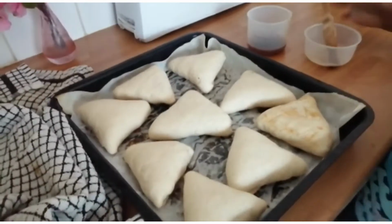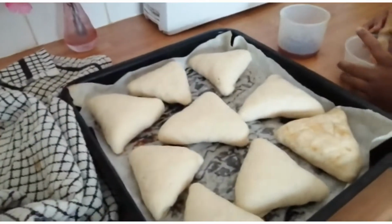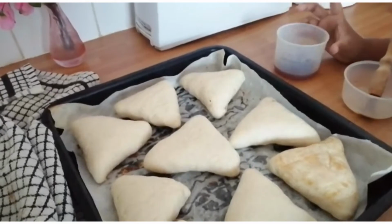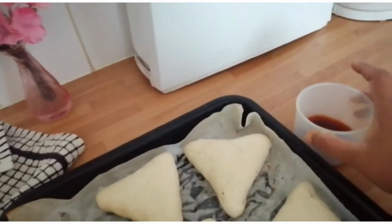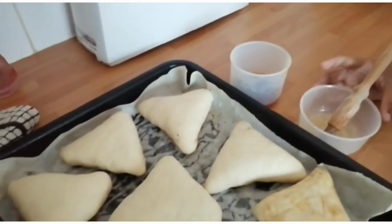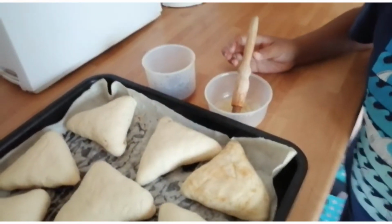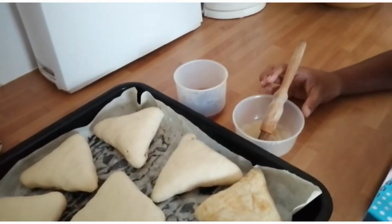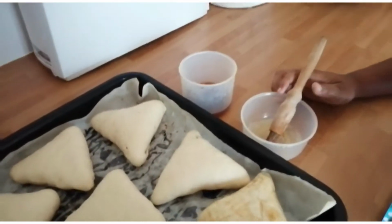Now we are going to glaze it. For the glaze, what do we need? We need some tea, which you made with a tea bag and a little bit of water. It's a very strong tea. And we also have some egg white. Why are we doing it? Because it gives a shiny color, a nice finishing color once it's baked, yeah?